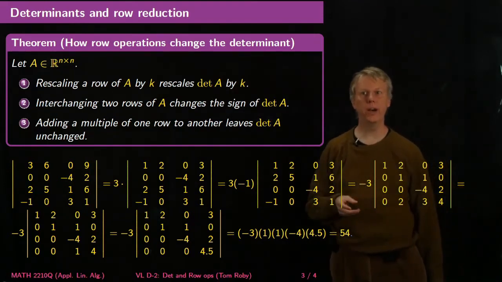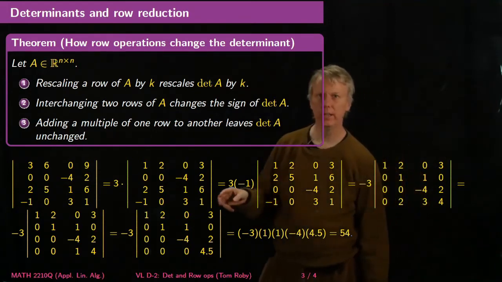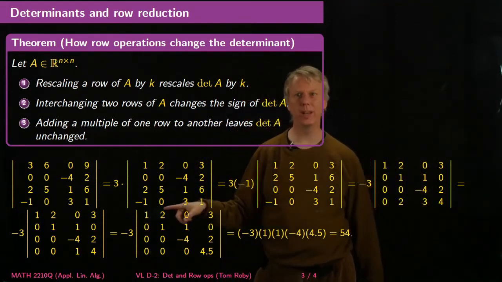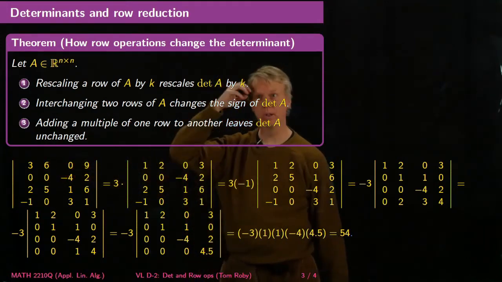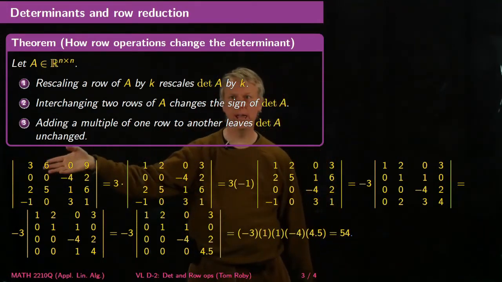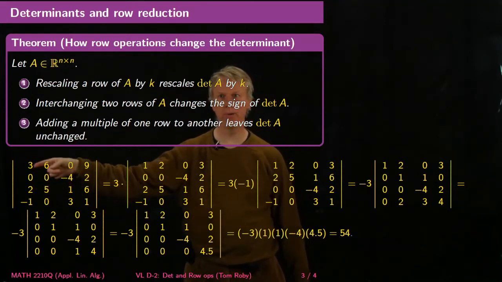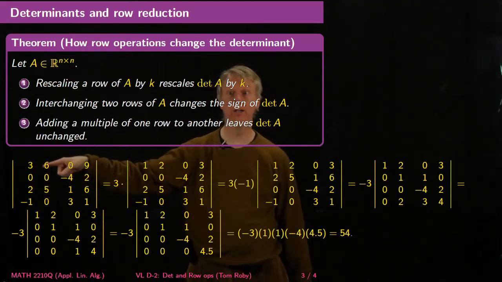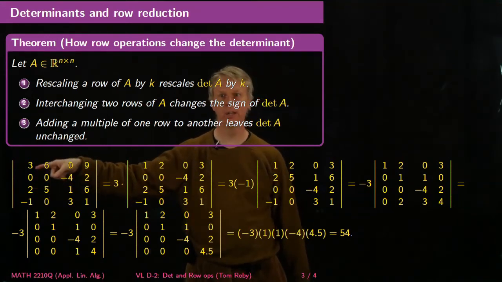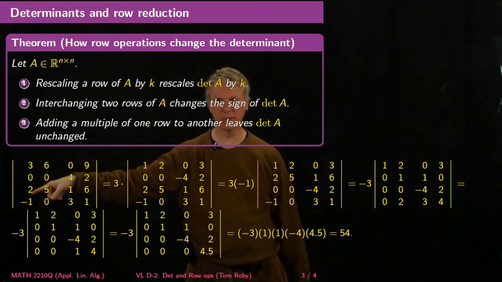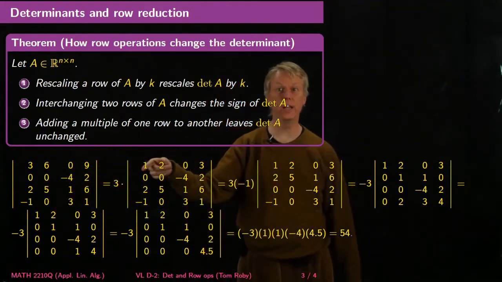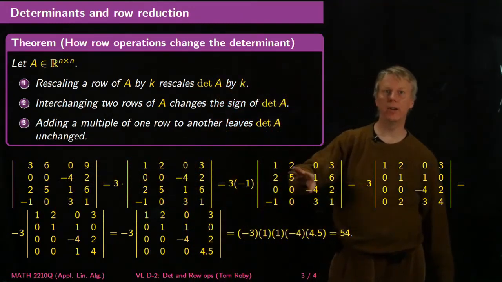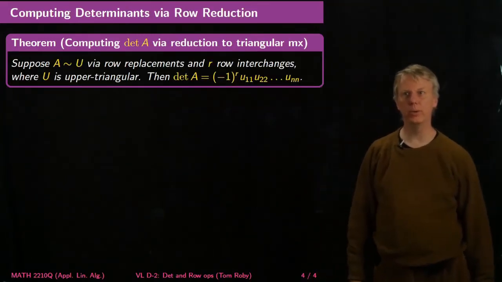But it's worth pointing out that I need to do row interchanges sometimes, but I don't actually ever need to factor things out. I could have left this a 3 the whole time if I'd wanted to, and still zeroed these things out by multiplying the top row by, I guess, 2/3, and then I would have gotten negative 2/3, and adding it, I would have gotten rid of this. Multiply it by a third and add, I would have gotten rid of that. And I could have left the 3 on the diagonal and never had to factor anything out. And that's really what this next theorem says.